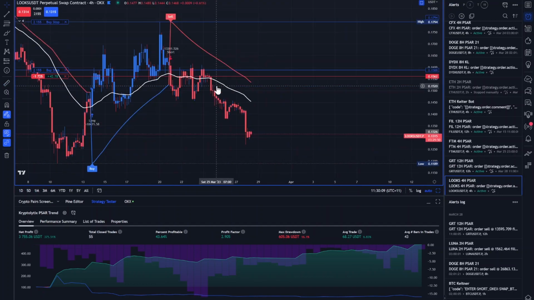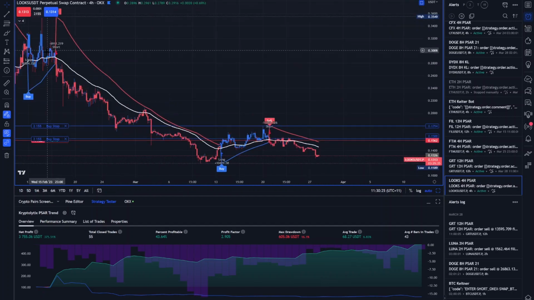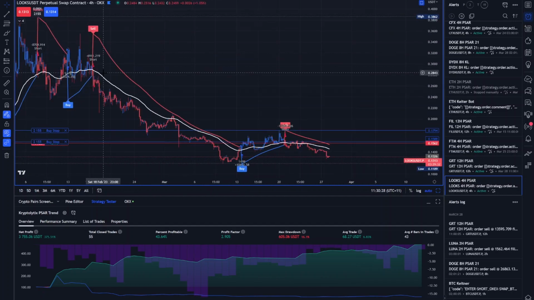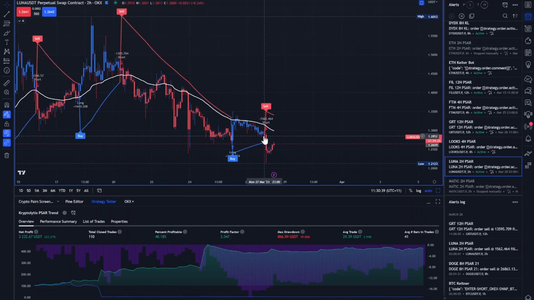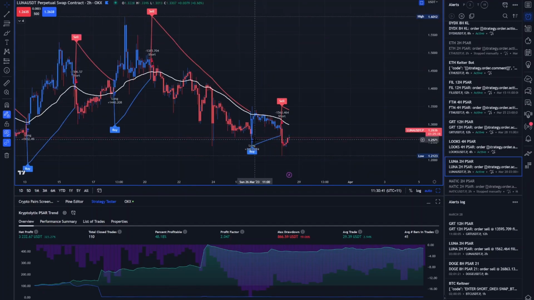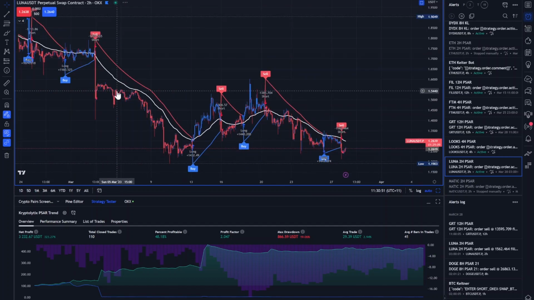So again, this one I'm pretty happy with just getting in on the signals, because when I look at this, the shape of this is just up and to the right in terms of its performance, decent win rate, drawdown, max drawdown's only 16%. So I'm happy with just taking signals on this one. Again, giving a bit back here, but just these really nice, strong trends. The Lunar 2-hour has been really quite nice on the PSAR. Again, going through these long periods of just sideways, which would be very frustrating for sure.